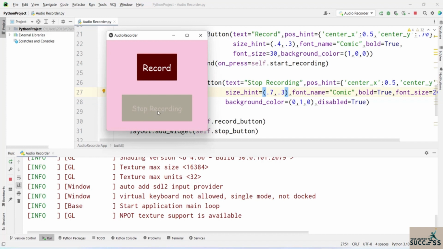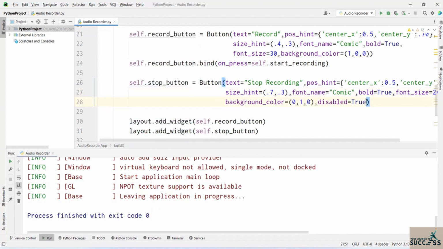And now you can see that the stop recording button is inactive. I actually cannot click on it. You can see I'm clicking on it, but nothing is happening. But when I click on the record button, you can see that it's active. You should see that view of being an active button. It's active, but it will not do anything because we haven't instructed this button. The function that is bound to it, we have instructed it to do nothing. But now we have these two buttons.